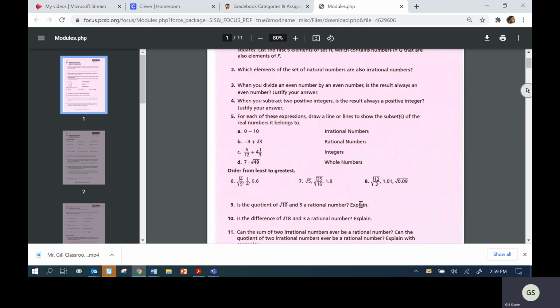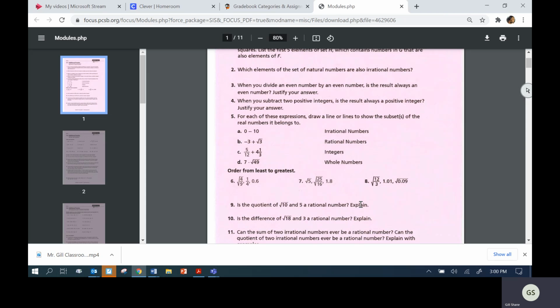So again, we talked about numbers. It's kind of the same way with numbers. If you have a rational number and an irrational number, then that's going to create an answer almost always. Now, this case is not 100% of the time. Rational and rational is 100% of the time. Rational and irrational isn't 100% of the time, but it's almost 100%. So rational and irrational is going to create an irrational answer.